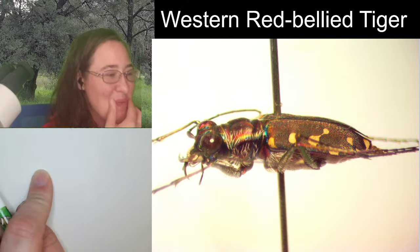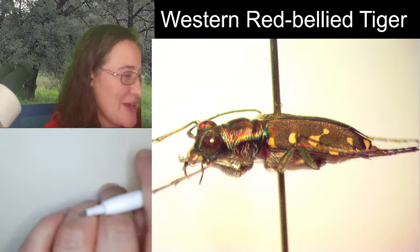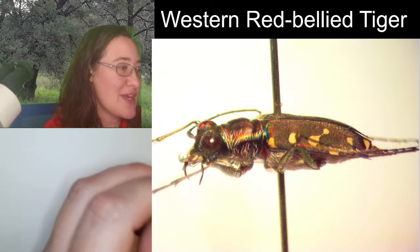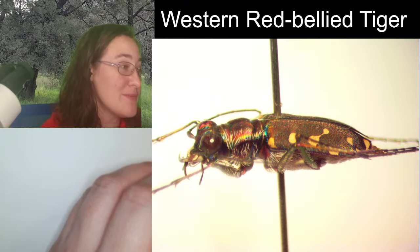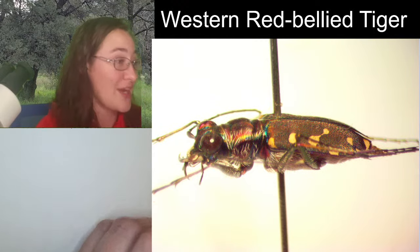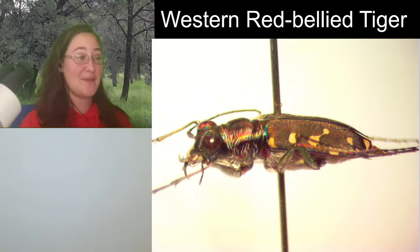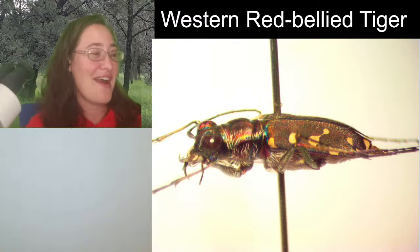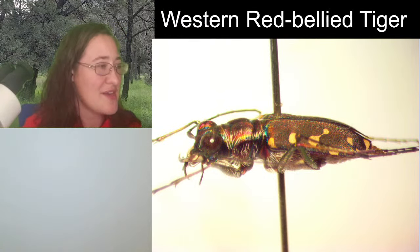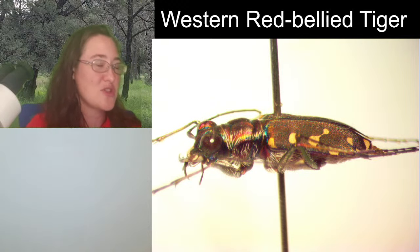Alright, we have a handful of fun words that we're going to be able to talk about today. The head has the compound eyes. You've got fairly large mandibles, filiform antenna, long straight antenna. And then the legs are going to be considered running legs. They're very, very thin. They're very, very long. And they are adapted to running incredibly fast. I couldn't give you a number for the species, but they are some of the fastest runners by size.